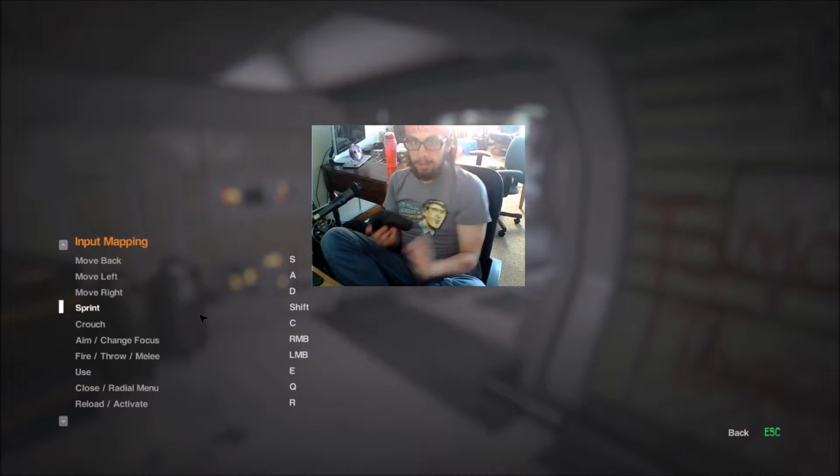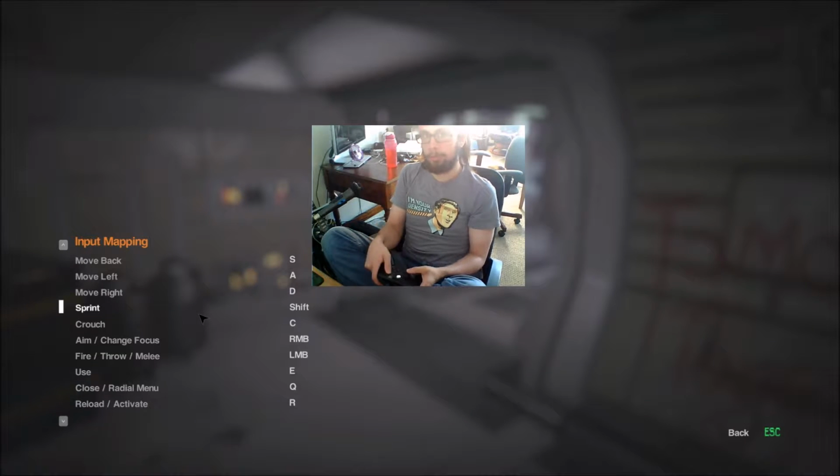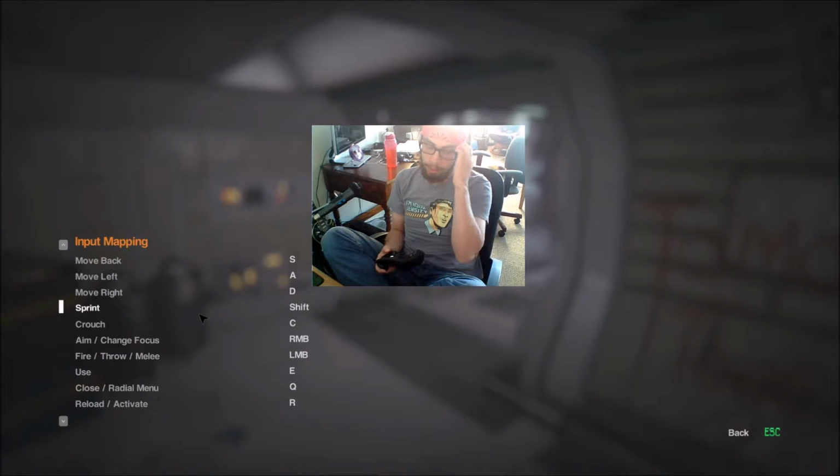Okay, so in games, I typically like to do sprint, jump, and crouch on the back grips as much as possible, because those movement mechanics seem really intrusive when I have to take either of my thumbs off the analog stick or the right touchpad. If I have to take either of my thumbs off either of those two inputs, it impedes the functionality of the device. And it impedes the gameplay, because then I either have to stop moving or I have to stop looking in order to jump or crouch or walk.